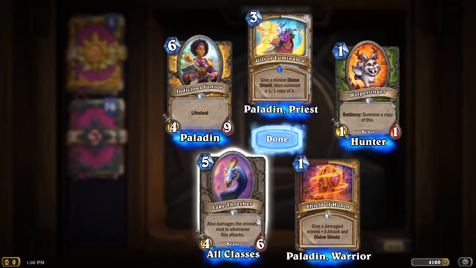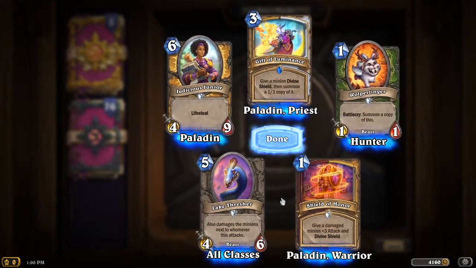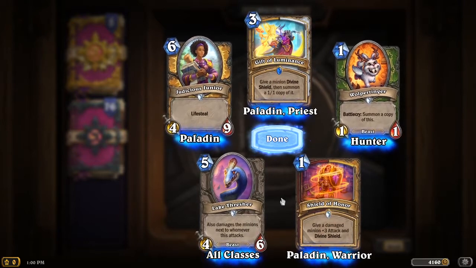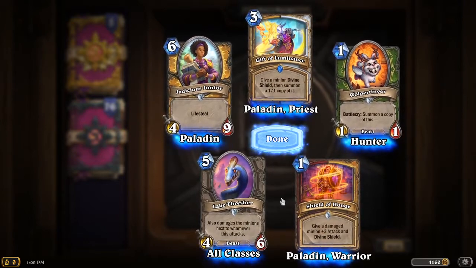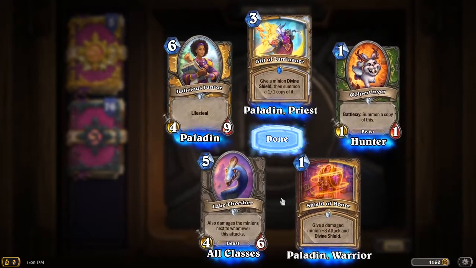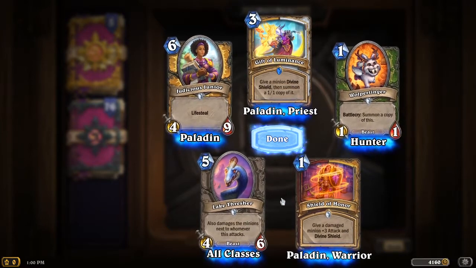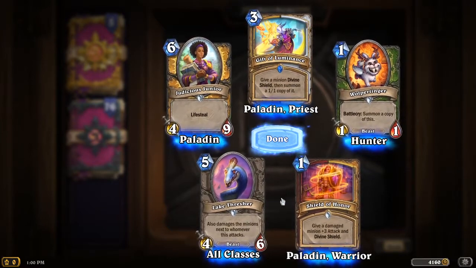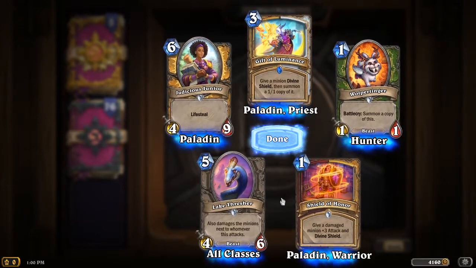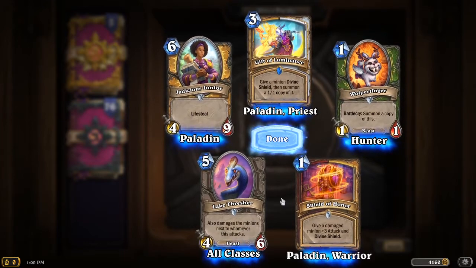Lake Thresher. Also damages minions next to whoever this attacks. So this is supposed to be synergy with a card we'll see later, which is Guardian Animals, or whatever it's called. Cave Hydra for 5 mana with double the attack and 2 health more for 3 extra mana. I don't know. I don't think Guardian Animals is that good.